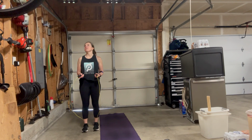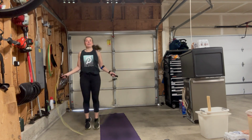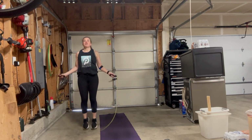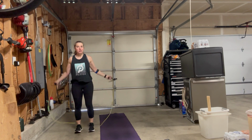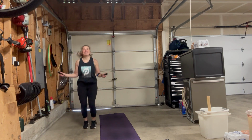Elbows at your sides, check out my clearance in my lovely garage. There you go. So again, shoulders back. Think about all those wall angels that we do. Lifting through your crowns, you're jumping tall, and look straight ahead. Don't look down. If you wobble, that's okay. Just start again. This will take you back to your childhood.